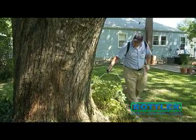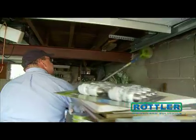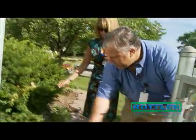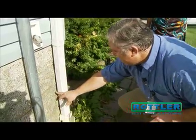Our licensed techs will treat your home and yard. Our signature pest management program is like insurance against pests, and our techs will follow up every other month or as needed. They've got probably a small nest here in the bushes and they're trying to move it up into the house. At Rottler we know ants well — we study them. We have a licensed entomologist on staff.